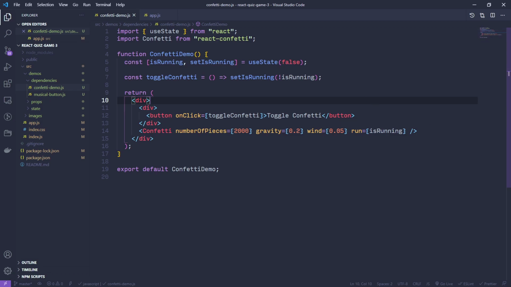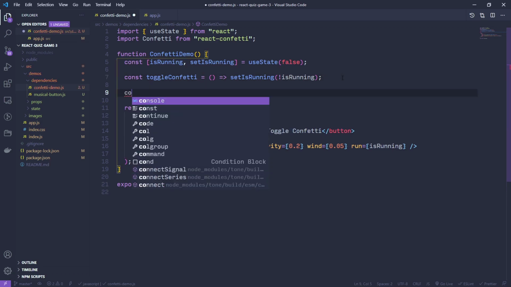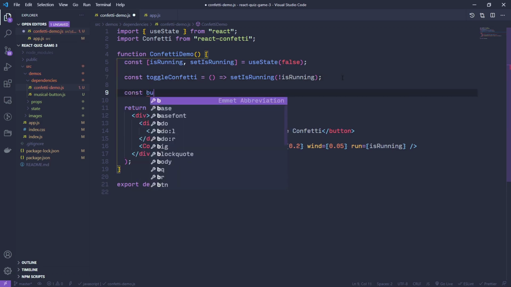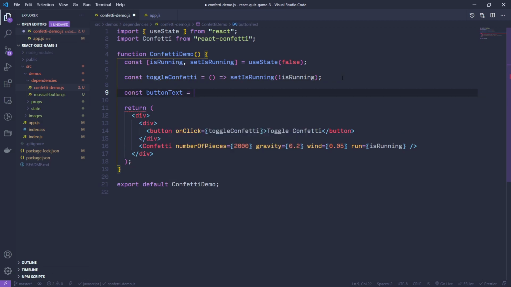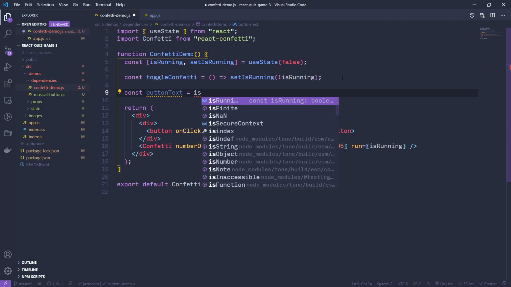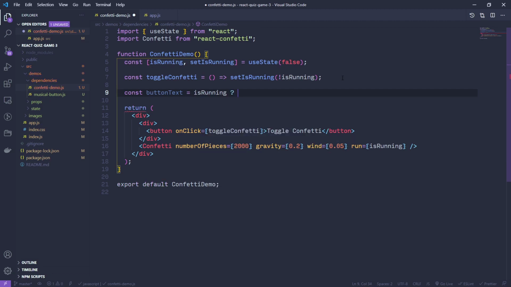Let's go ahead and make this button a little bit more descriptive. We saw before that we could use the ternary conditional operator. So isRunning. Whoops.